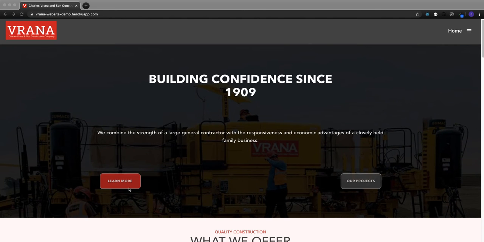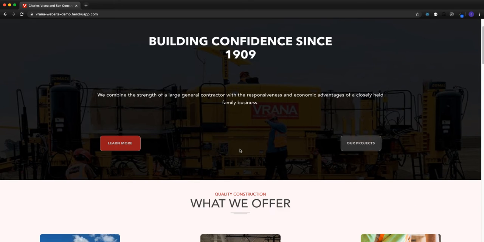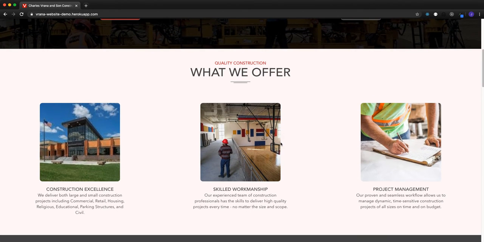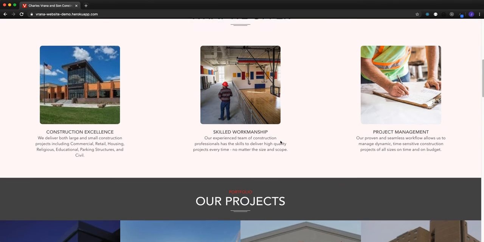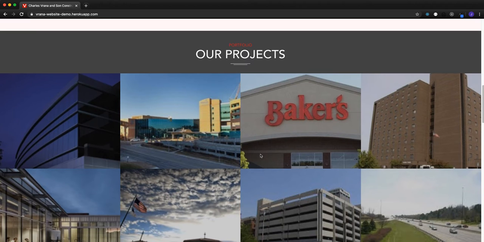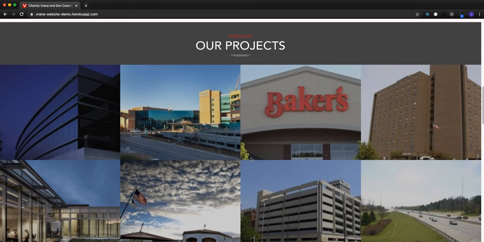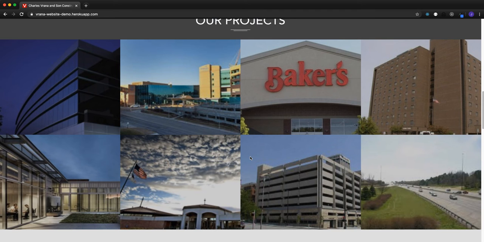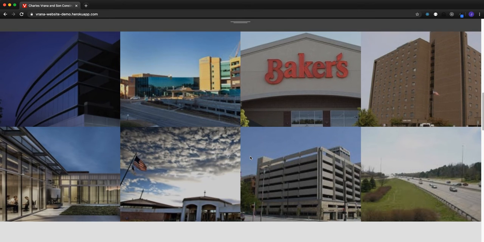So this is the homepage. There's a few call to action buttons which work and you can click. We're just going to go through the whole homepage. There's some cards here, just some information on Verana. We have the project pictures, and it's worth noting that a lot of these pictures are low resolution due to the pictures that Verana had. They didn't have updated high resolution pictures, and the time span for this project was about 2 weeks, so very limited in that manner.